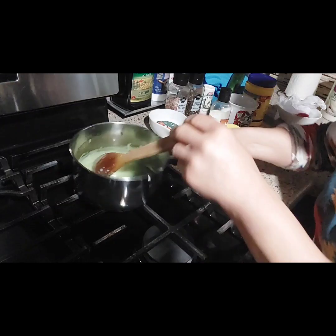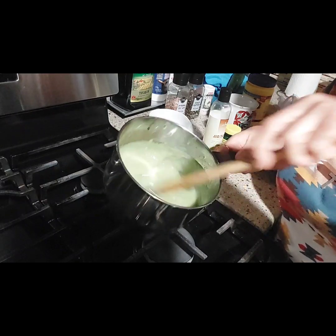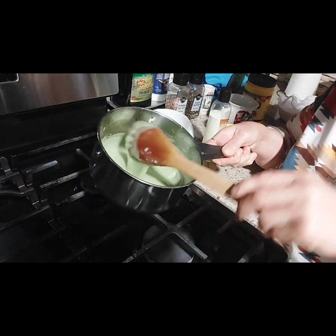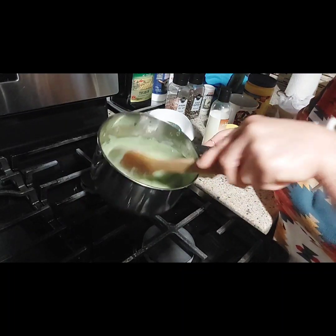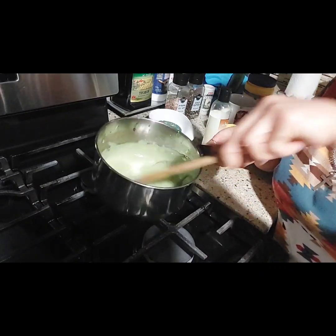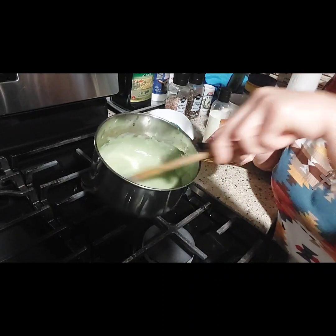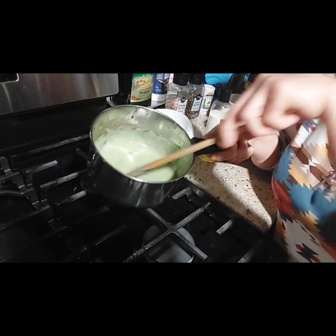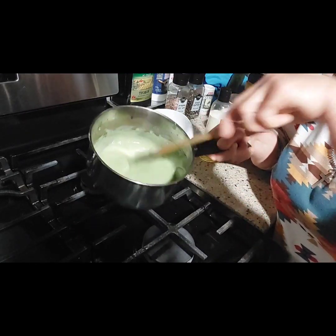Okay. As you see, I'm gonna mix it all together because it is hot. Now it's very, very good. All this is good for your face, for your skin. You can add it at night time before you go to sleep, after washing your hand, washing your face, and drying, and then add it before you go to sleep.